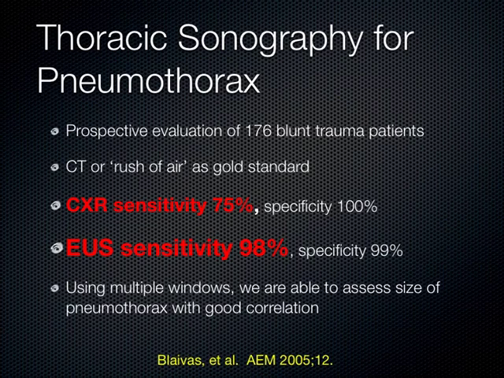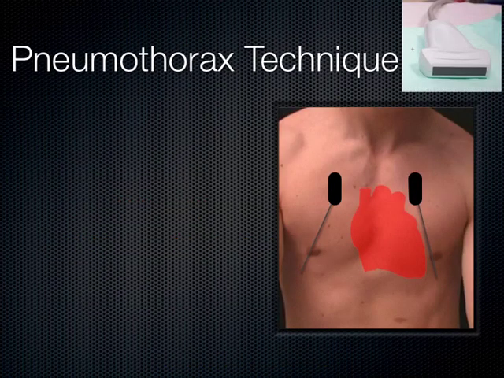The technique that we use to scan for pneumothorax: we have to remember that the heart takes up a lot of the left chest, and there's no lung in front of that heart in most patients. Some of our COPD patients are the exception, but in most patients the lung does not go in front of the heart. So you start at the mid-clavicular, you use the high-frequency probe again, because we're looking very superficially. We're looking for the pleural line, which is only a centimeter or two underneath the surface in some people.